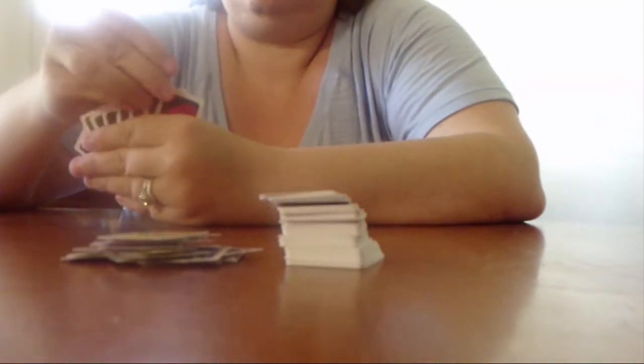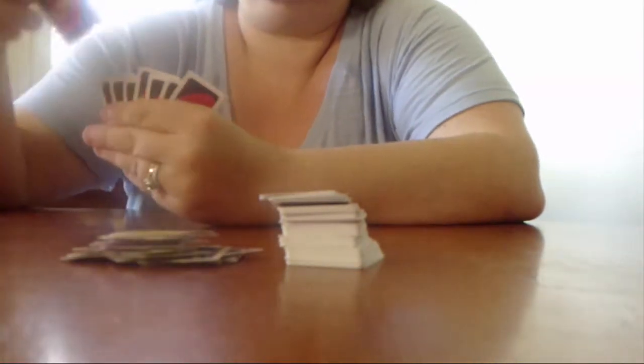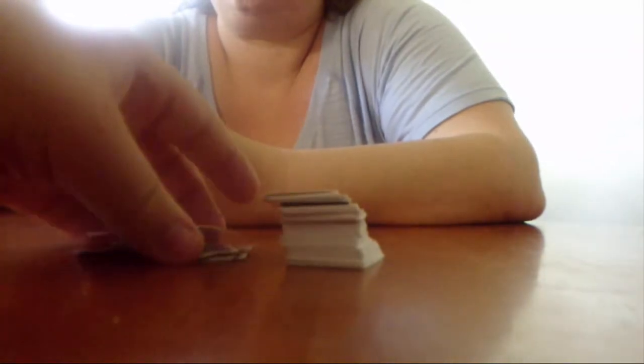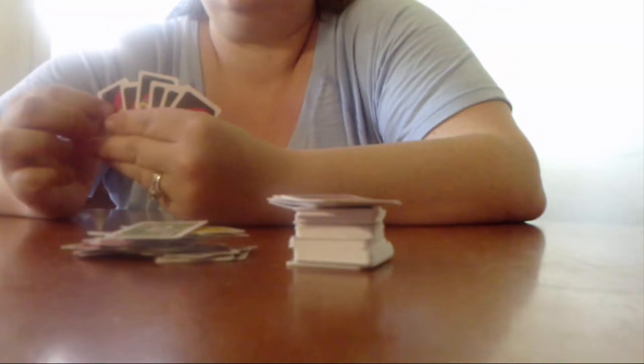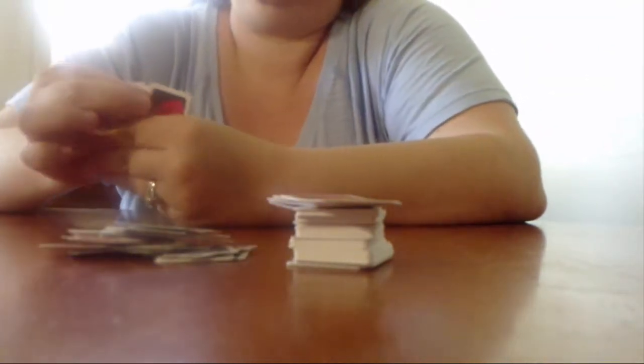Oh, reverse. Reverse and then an 8. What? 6. 1. I don't have a yellow 3, so let's go with 2. Green. I almost missed that green. Oh! I have blue 3.